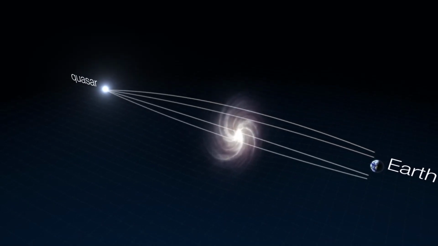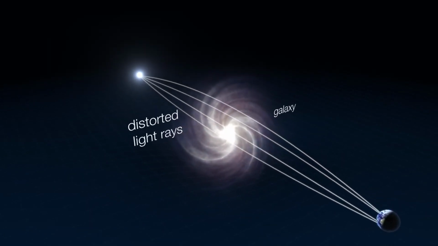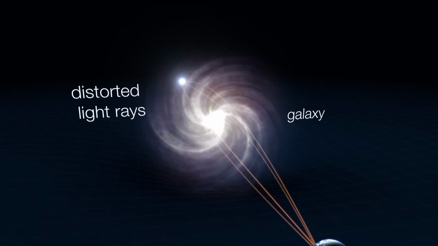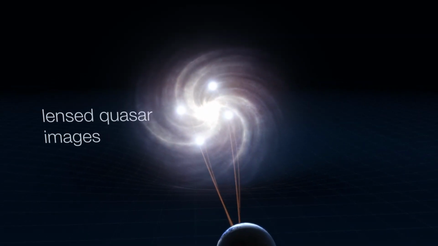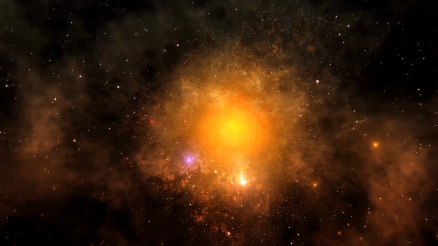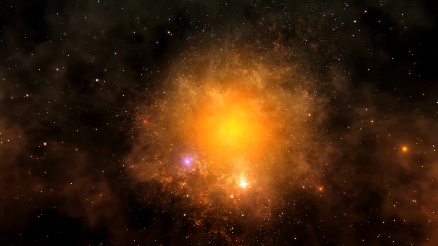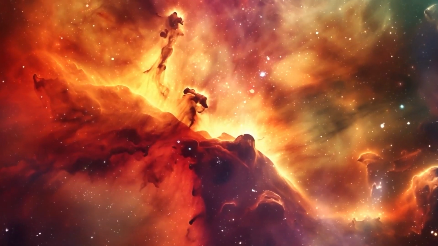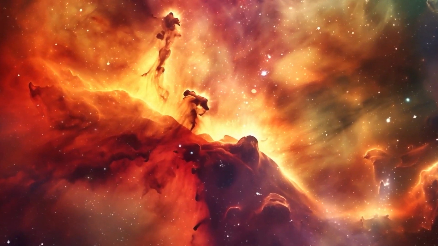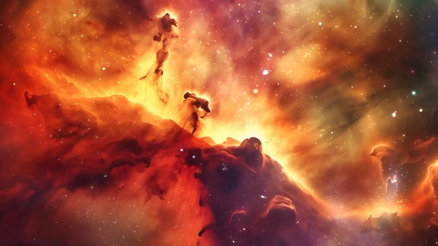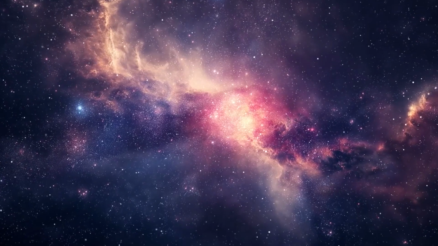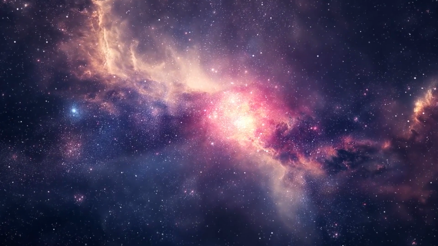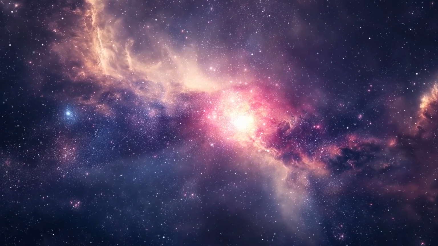When light from distant objects passes through galaxy clusters, its path is bent due to the gravitational field of massive objects. This leads to distorted images of distant galaxies, sometimes even splitting them into multiple images. By studying these distortions, scientists can reconstruct the mass distribution inside the cluster. Research has confirmed that the ratio of unseen to visible matter aligns with data obtained by other methods.